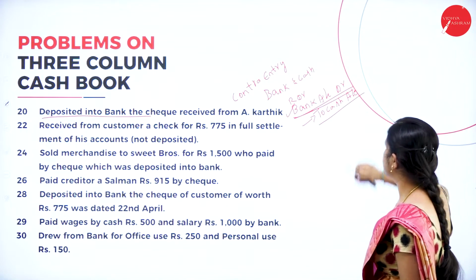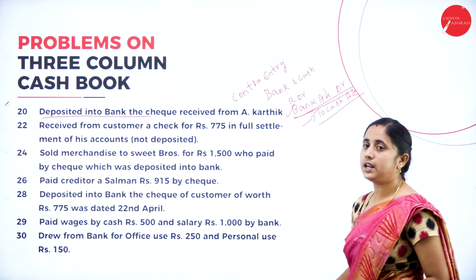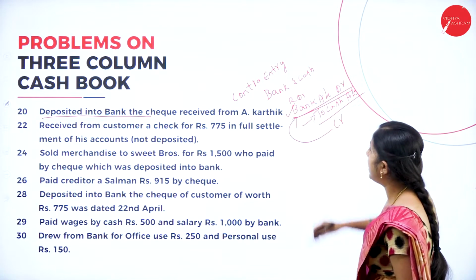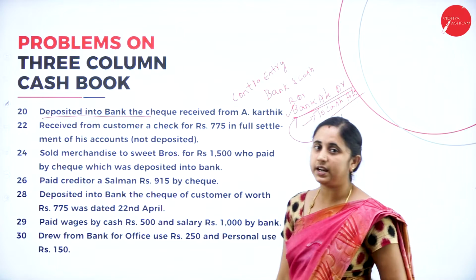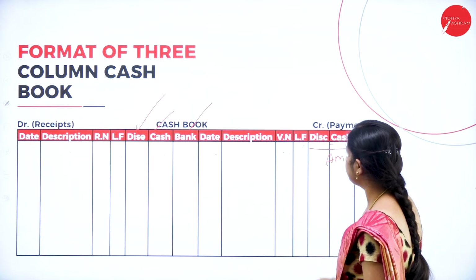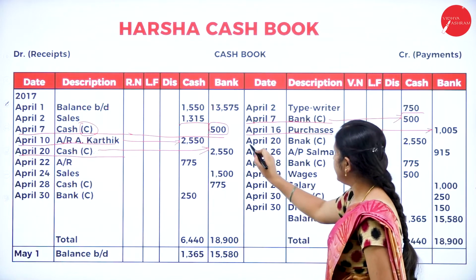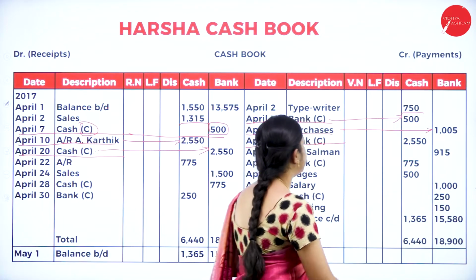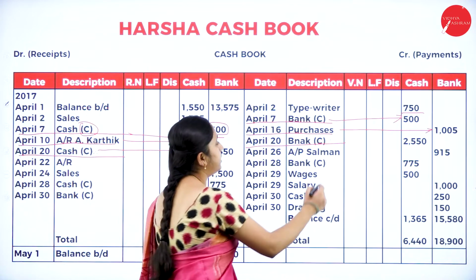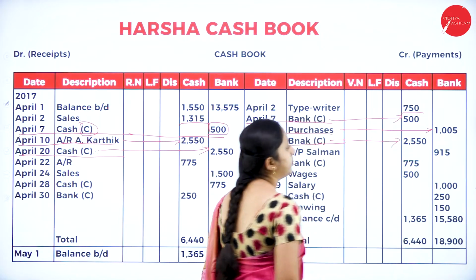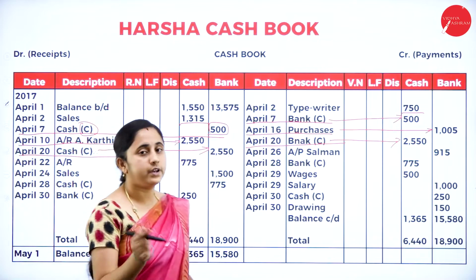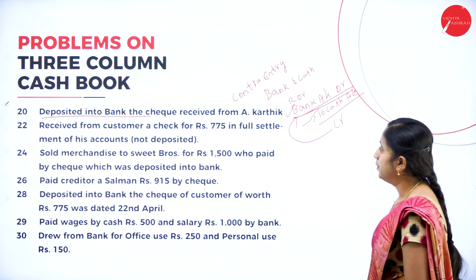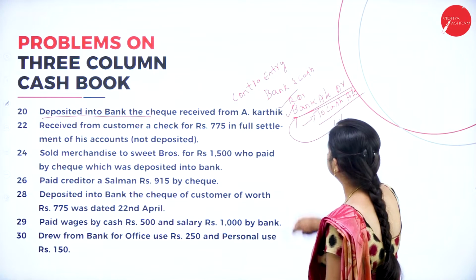Now this bank transaction we have recorded. Now cash. Here cash is credited. So write in the credit side, bank account, April 20th. This is a contra entry, so write C for the bank. Then the amount should be written in the cash column. So we have recorded for cash as well as for the bank. So here this is over.